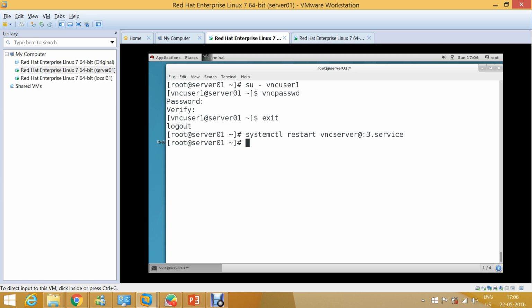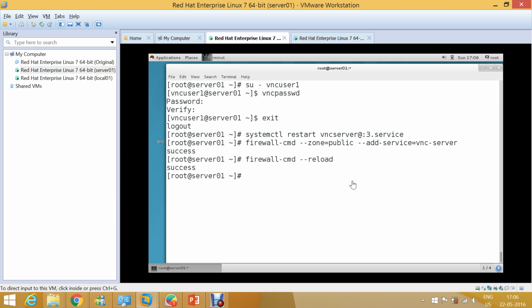This is the service, so I am enabling it from the firewall as well. firewall-cmd --zone=public --add-service=vnc-server. Then firewall-cmd --reload. I have configured firewall access as well.